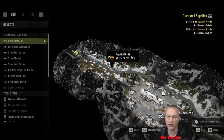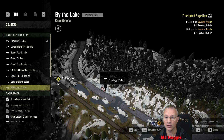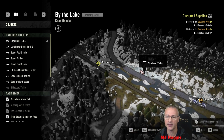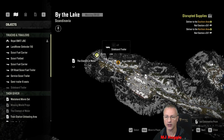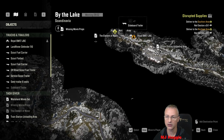So, a quick look at the map just to see if there's anything else. Yeah, there's that cyber trailer with two... Is that... I don't know what that symbol's for, I can't remember. It can be a couple of things. Oh no, it looks empty. Maybe it's just an empty one. Right, yeah, could be empty. And then that road continues round. Okay. And there's a wee road there, maybe connect up with this one, or this one.